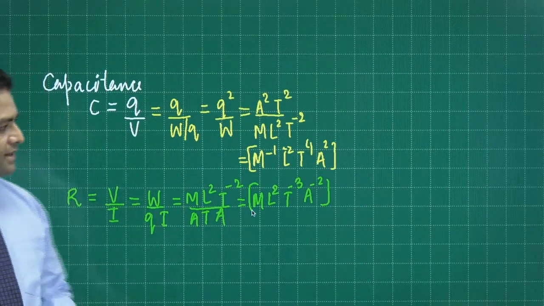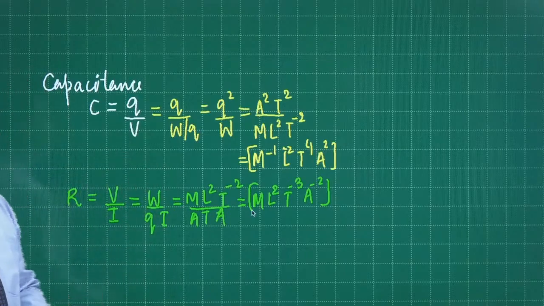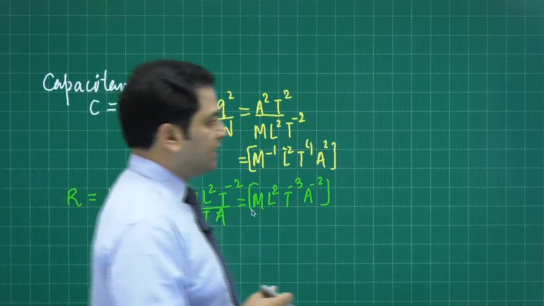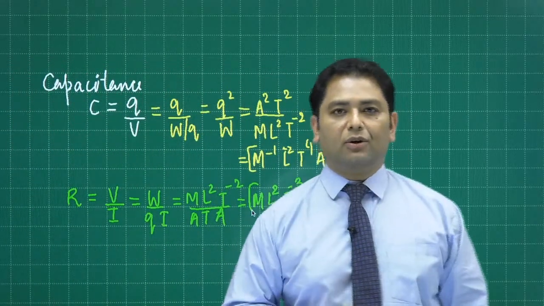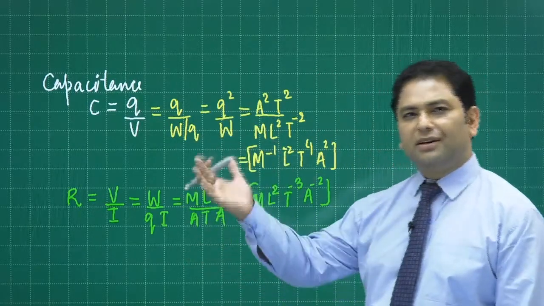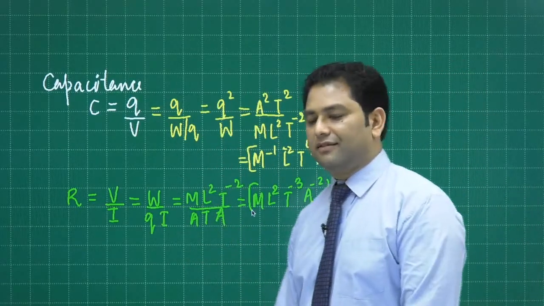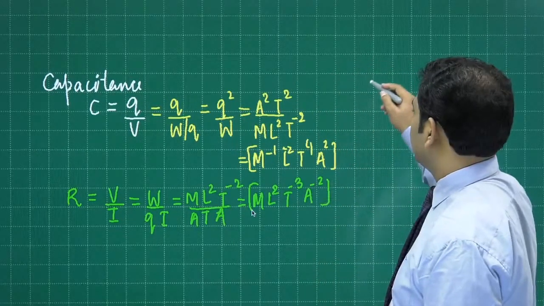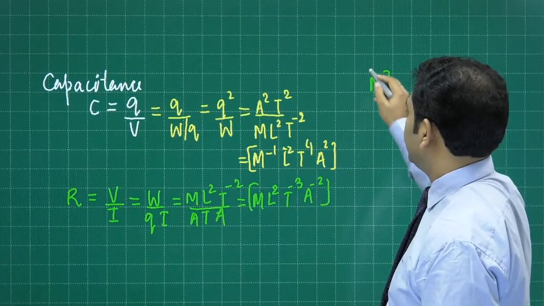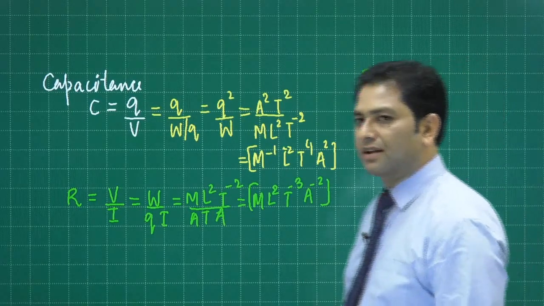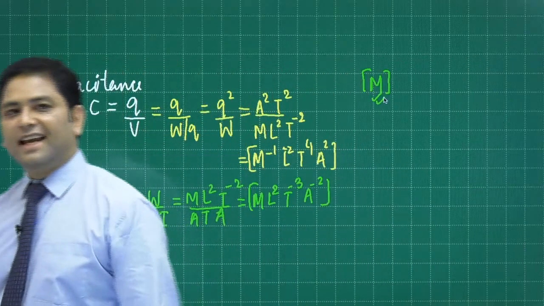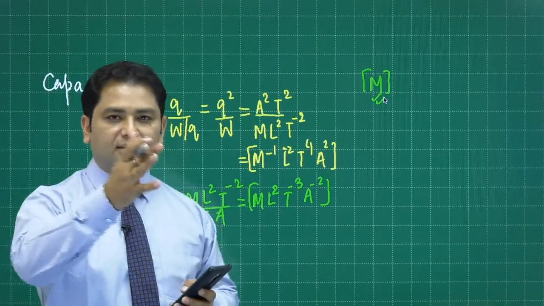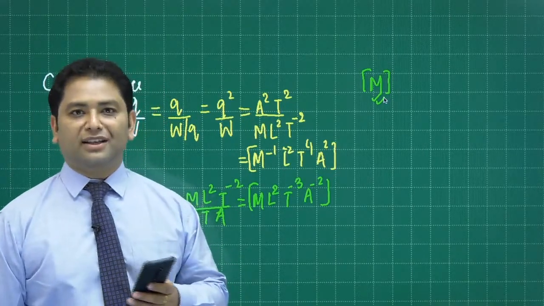So the basic idea about all dimension calculation is that if the dimensional formula for any quantity is being asked, then all you need to do is try to find the suitable relationship. That's a very straightforward one, right? Now this is another question for you. Try to calculate the dimension of mutual inductance. Don't confuse it with M. Don't confuse with mass. M is the mutual inductance. Calculate the dimension. That means we are going towards the magnetic quantity, right?